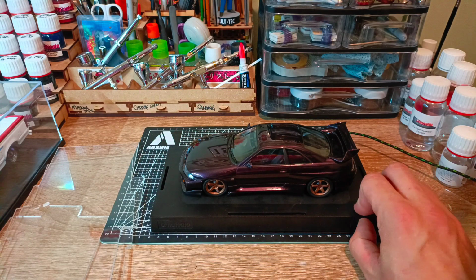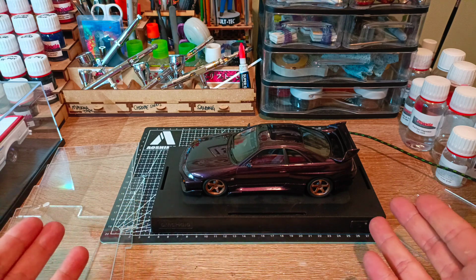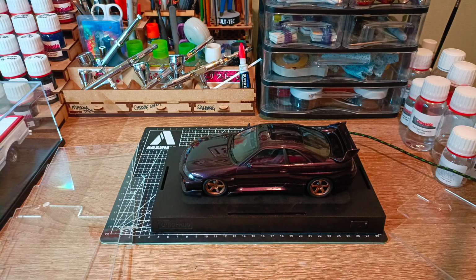The next thing about this build, as you're probably realising, is that it's the Veilside R33. Not only was this my first build putting lights into it, it was also my first build of a trans kit, the Veilside kit. For those of you who don't know, there's a guy called Scale Model Jam with a Cults 3D channel page. He's designed loads of parts, and he's an awesome guy with some fantastic bits on there. He previously designed me some 20-inch T37s, which I put on a JZX Mark II. That was awesome, thank you for that. And then he provided me this Tamiya Veilside kit.